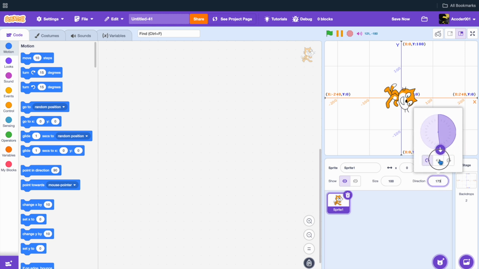And here is rotation. Now this is a little bit more complicated to explain than just the X and Y, but if you know degrees, then it's straightforward. It's basically just degrees, and you can go in a complete circle.